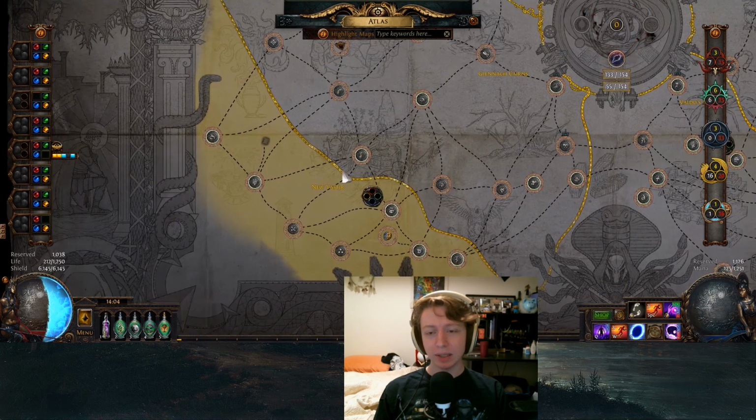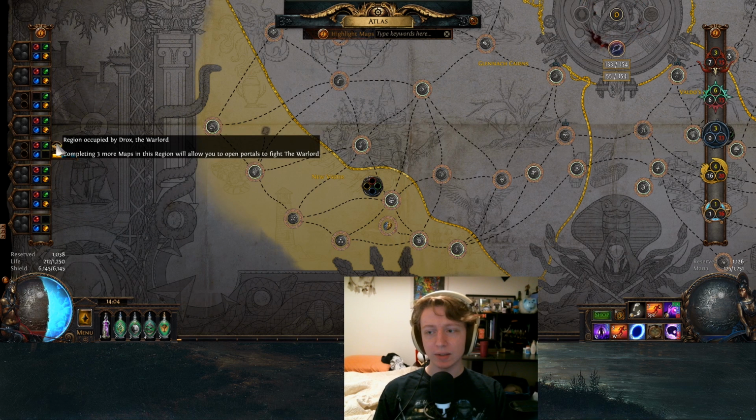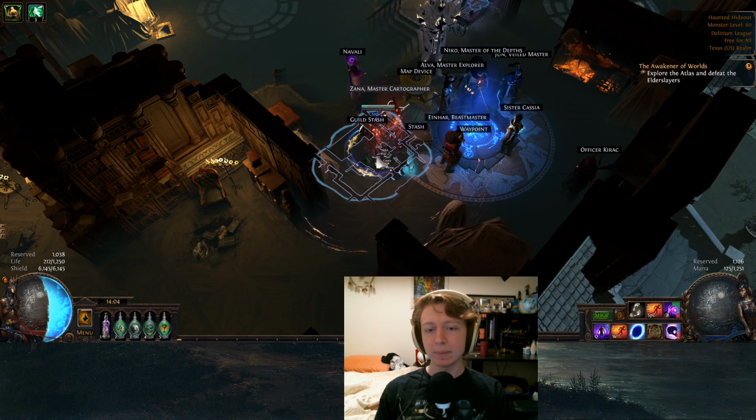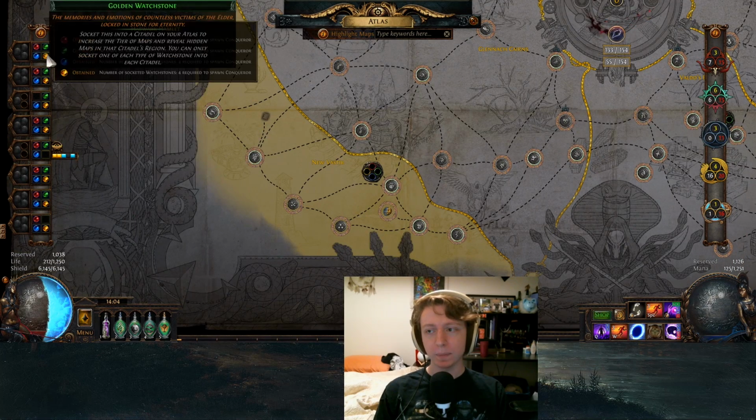So this one is going to be New Vastir. So I'll go in there, I'll fight him. It's Drox the Warlord. So I'll go through the map, kill everything, get to the map boss, kill the map boss, and after you kill the map boss in whatever Zana opens, a portal to Drox will appear. You'll go through the portal and kill Drox in his own little zone. It's like a little mini boss fight. And then after you kill Drox, you're going to get a drop called a watchstone.